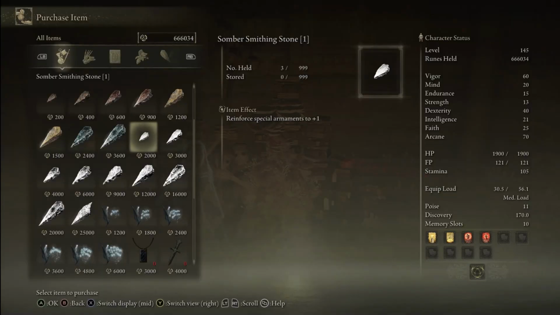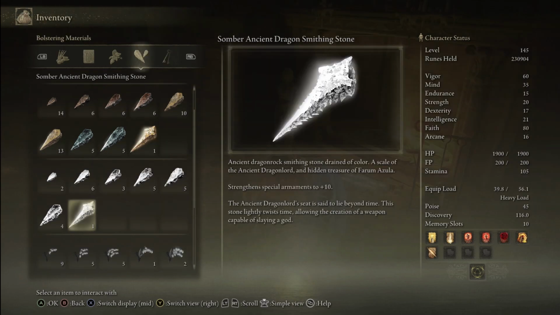This is a guide on how to easily get an infinite amount of Somber Smithing Stones from 1 to 9. I'll also cover the easiest ways to get some of the Somber Ancient Dragon Smithing Stones, so you can upgrade your special weapons to +10.